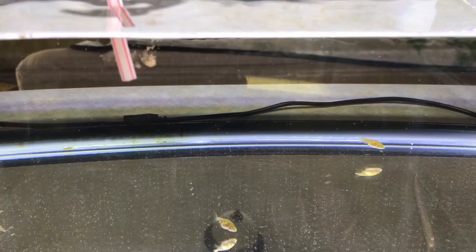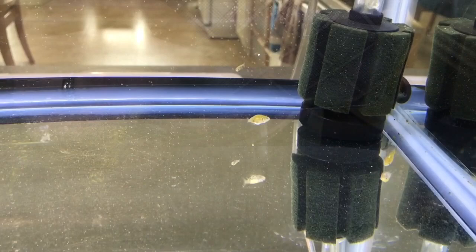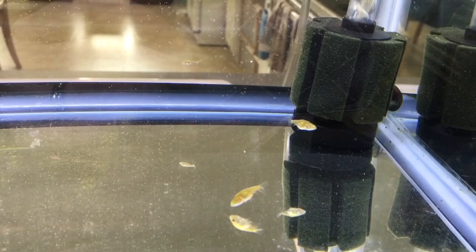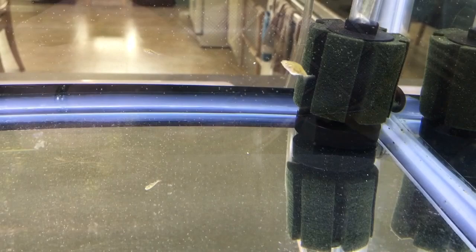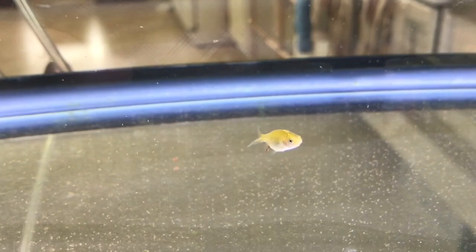After the first week we did move them into a 10 gallon tank and we also added a small sponge filter so that we could start filtration. We put it on very, very low so that there was minimal water surface movement. In the 10 gallon tank we only had the water filled maybe four inches, because you can't do it too deep — they need to be able to get to the water surface. Over the next few weeks we will slowly increase it, but at this point it's only about four inches deep.